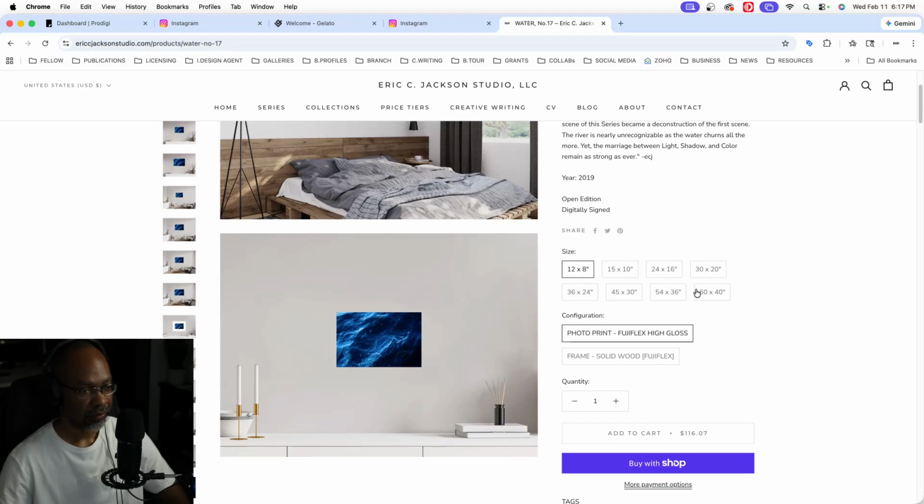And so I was looking at different paper options again, which I was going to go back to the Fuji Crystal Archive paper. I looked at the samples today and I felt like that's just not the type of paper I want to offer, because compared to the high gloss that I'm using right now, the Fuji archive paper, I just don't think it's good in terms of quality.